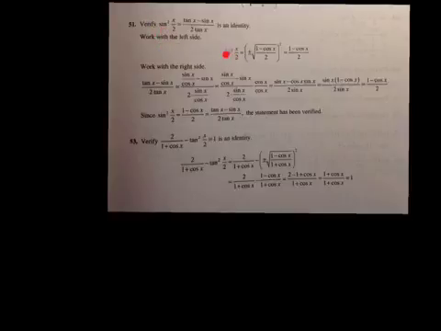They took the sine squared of x over 2 and wrote an identity here that equals plus or minus this whole thing. And then, because we have this squared and this squared, we're going to take the square root off. So this here just equals 1 minus cosine squared of x. And then we work on the right side. So remember, we changed this to 1 minus cosine of x over 2. Now we're going to work on this side and see if we can make it into the same thing.